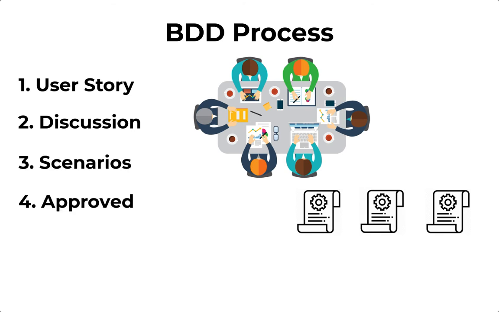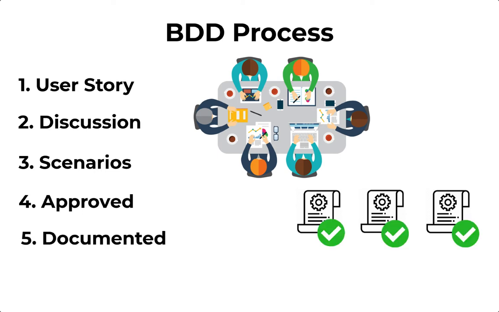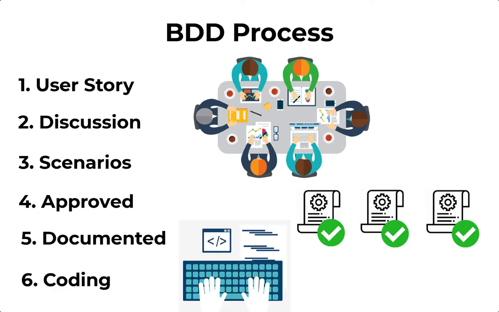And then finally, these examples are agreed upon and approved. These examples are documented in a way that can be used for development and also for testing and automation. And the same examples in the document can be used by the business team as well. And then we finally go into the coding phase, where the implementation is done based on the documented examples. These documented examples are structured enough that they can be written as a test and implemented. In the coding phase, we create tests, and these tests guide the development in the way that we need.